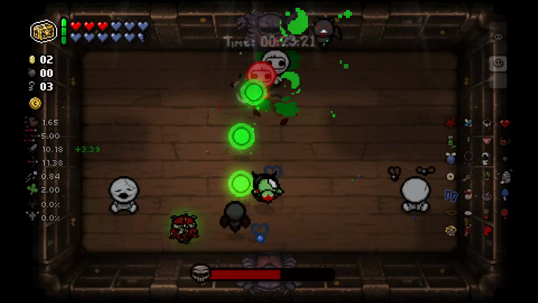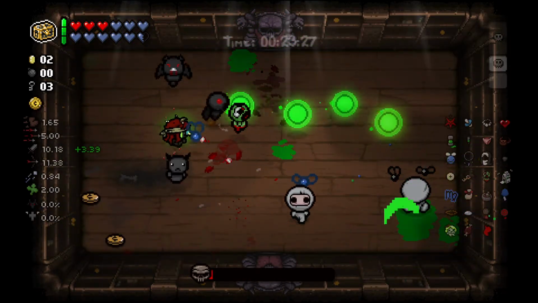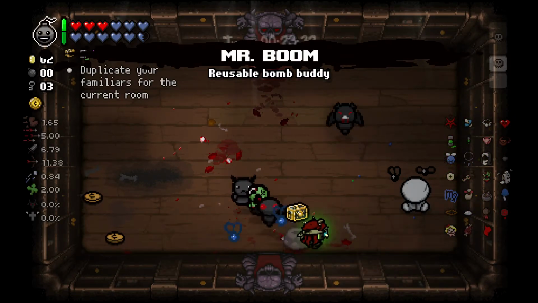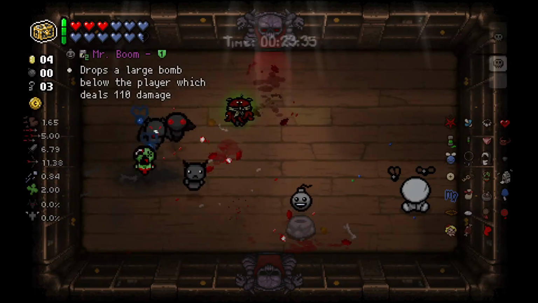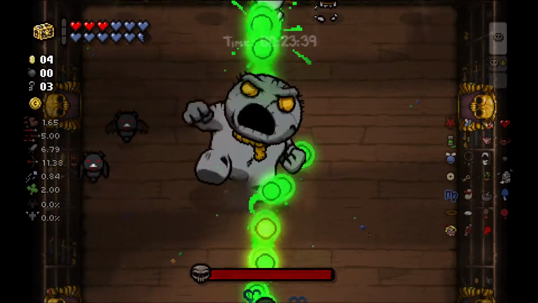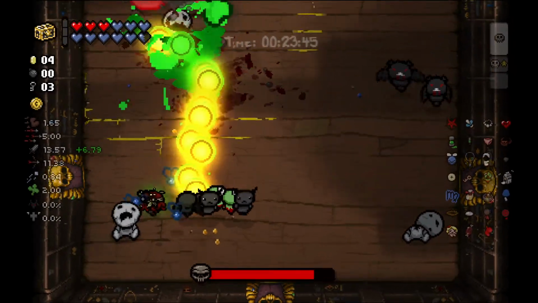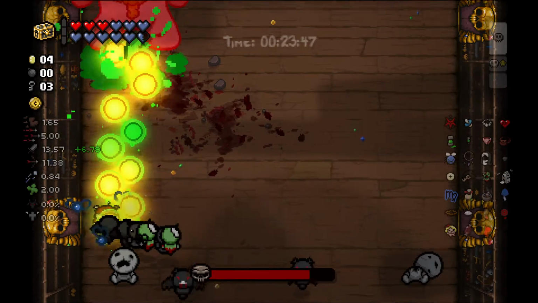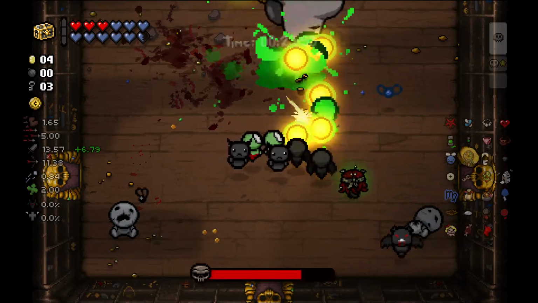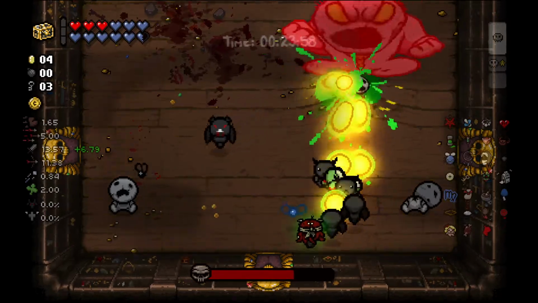Oh, don't want to get hit by that. Wait, why were our tears so big just now? Drops a large bomb below the player that deals 110 damage. No, why would we ever want that? Okay, here we go. The Ultra Greed fight. Honestly, this is definitely the most damage we've ever done to him. I wish we could have like a billion familiars in here. Buddies. This is actually way better than every other greed fight I've done so far.